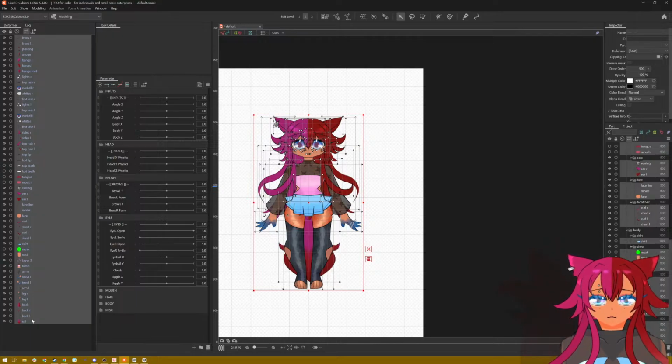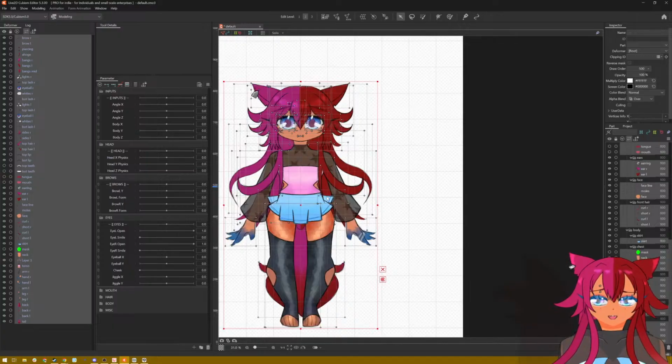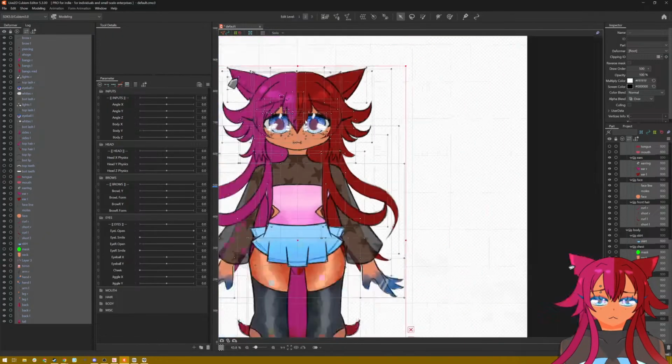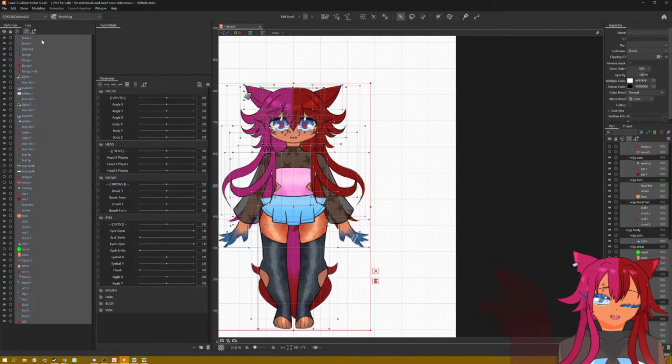I don't know how to explain what a deformer is, but Live2D essentially deforms your art, because it's not actually moving. We're not creating new art to add frames, we're creating new frames out of art that already exists. So to do that, we deform the art that's already there. But yeah, so we gotta organize all of this.